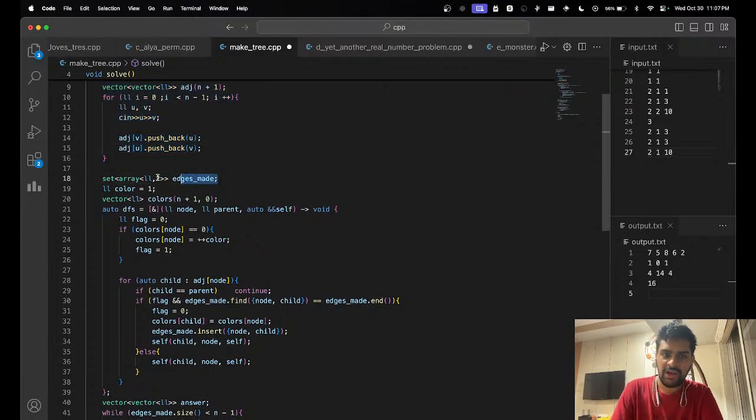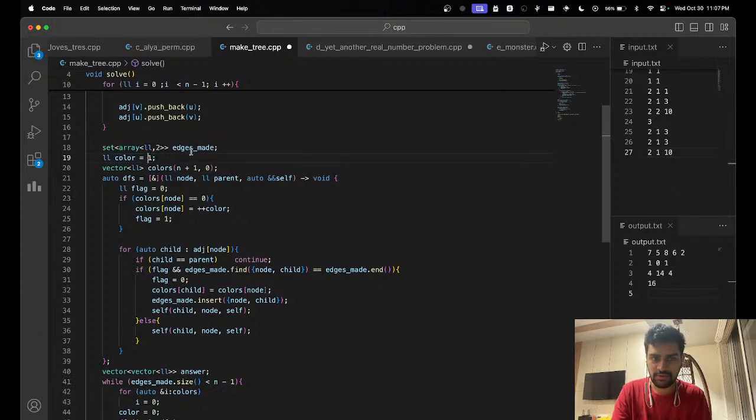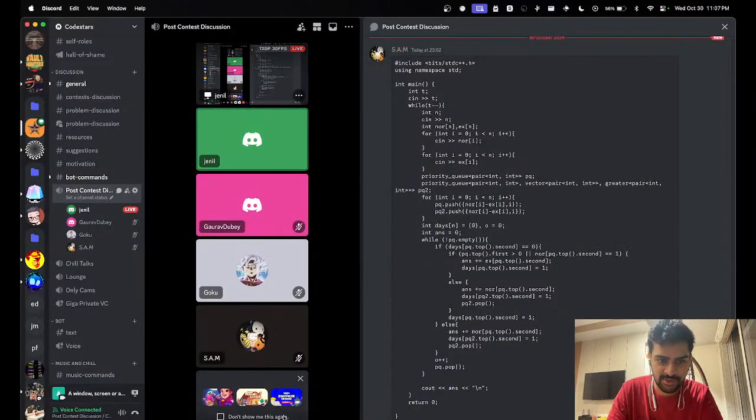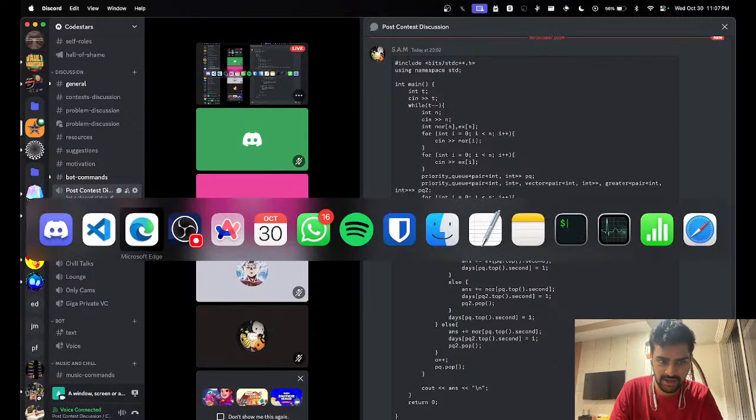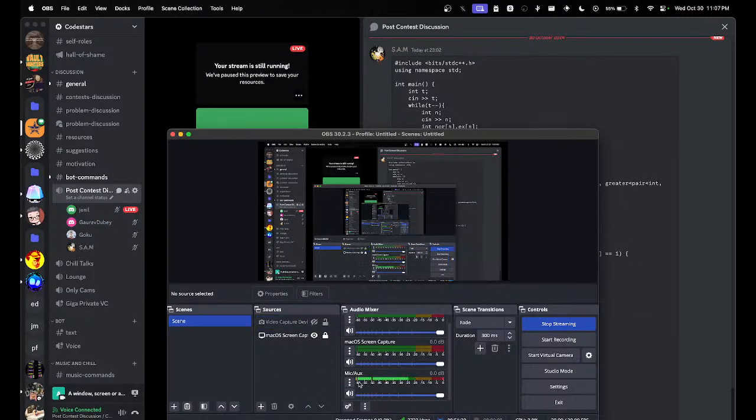And I'll have a set of edges made, because at the end, if I have n minus 1 edges, that means I've made all the edges. Fair? And my starting color is, let's say, actually 0.